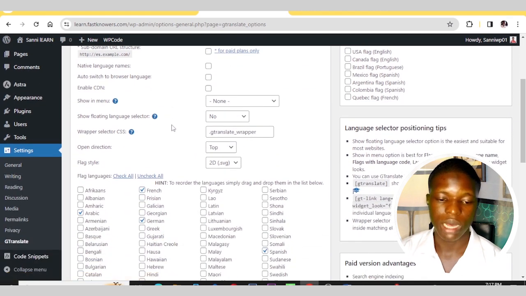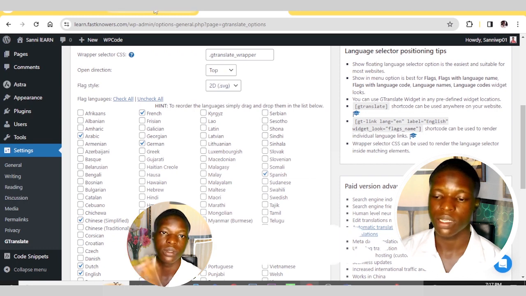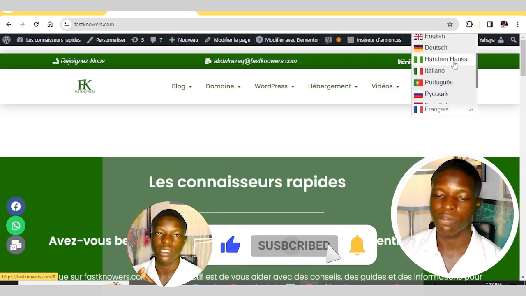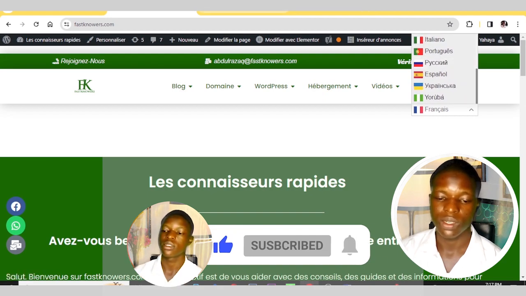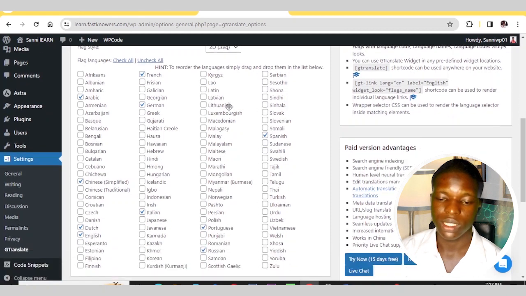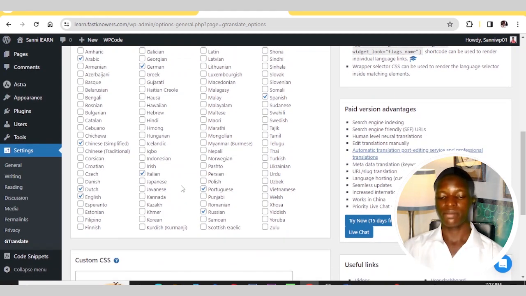Now it is time to select the languages which you want to appear here when they click it. There are over 50 languages on their server which you can select: Shona, everything. Automatically Spanish, French, German, Arabic, Chinese, Dutch, English will be added.